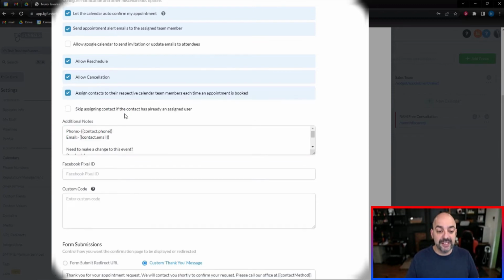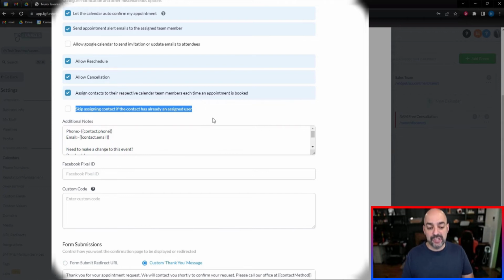If you're running a sales team, this is the only situation where, if I was already talking to a contact and they booked on Andy's calendar, I would not want Andy to get them. But there's different ways to control that, so I actually don't recommend ever using this. Because once a person gets assigned a contact, let's say from a lead magnet, you can put settings inside the system where they can only see their assigned contacts right from the lead magnet. And therefore, the situation of them ever booking on a different calendar wouldn't be the situation, right? So we would just leave that unchecked at this point in time.